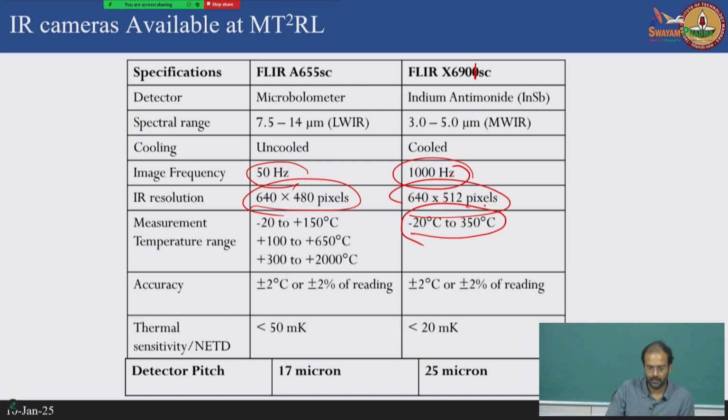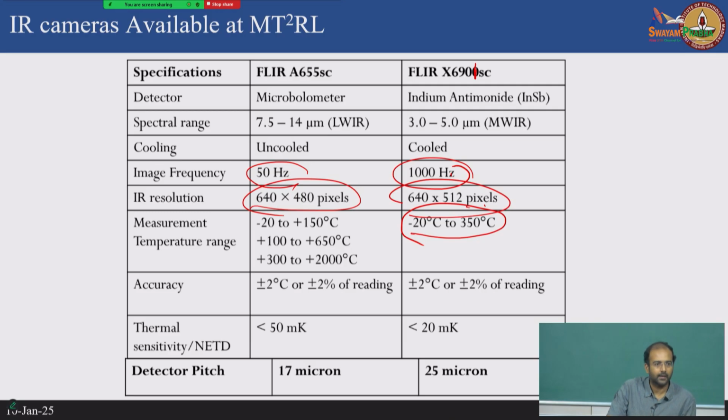And one thing about the accuracy of these cameras is, there is always a question mark about it. It is not as highly accurate as a thermocouple. So you have to take that point very seriously. The infrared camera is not just going to replace your thermocouple. Thermocouple is always superior in terms of measurement accuracy. For example, if you have very finely calibrated thermocouples, you can achieve a detection accuracy of 0.1 degree Celsius. Whereas your IR cameras still have a shortcoming there. It can be as high as 1 degree Celsius or plus or minus 2% of the reading, whichever is higher.